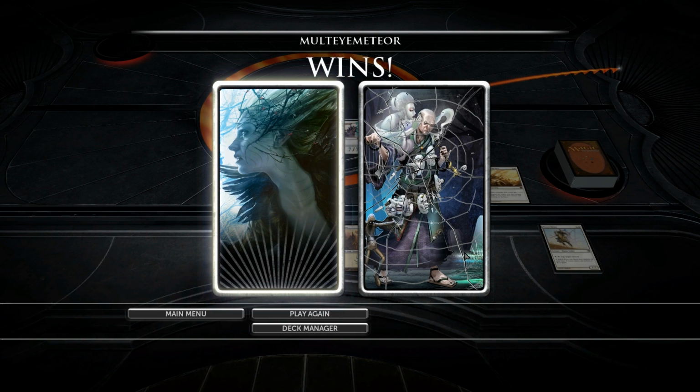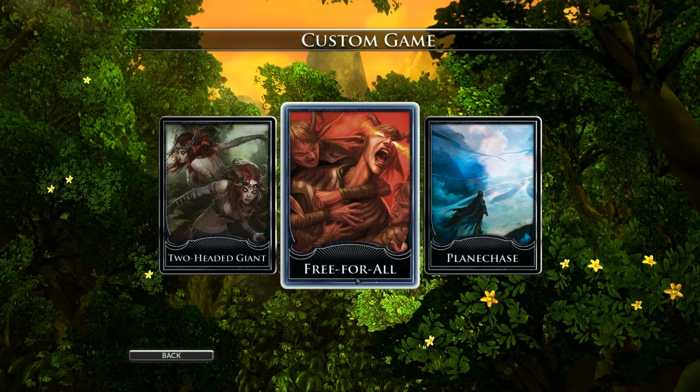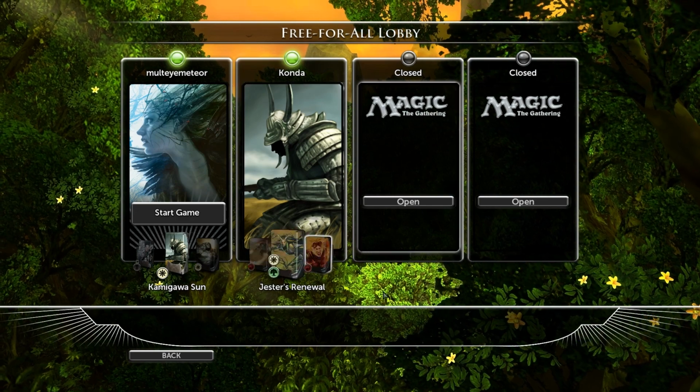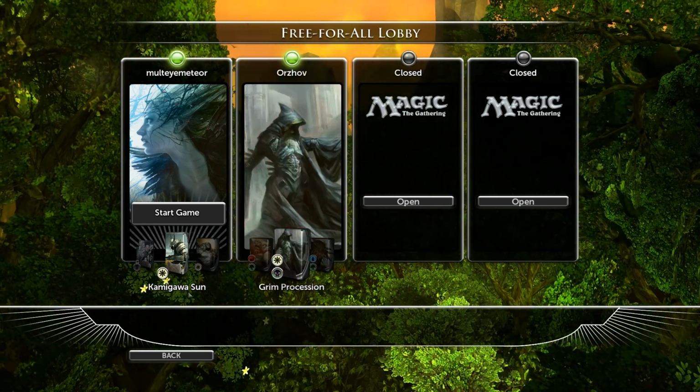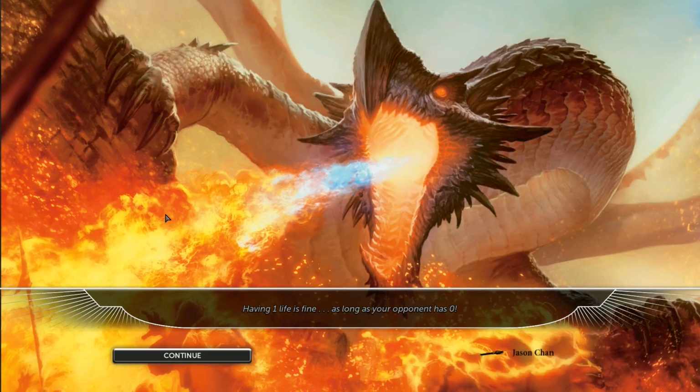So far, I think, without having checked out the deck manager, I think they're a little unbalanced. I think the white deck works a little bit better than the black deck. Let's play against Berserker Rage. I haven't deck tested against that deck yet.